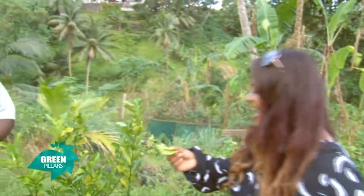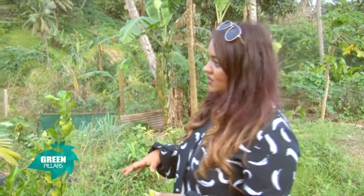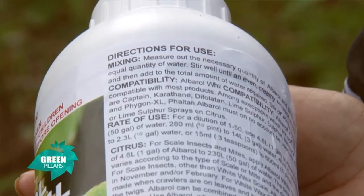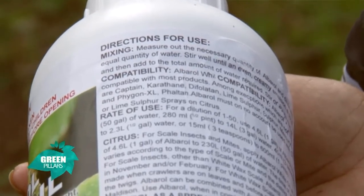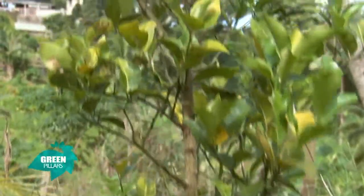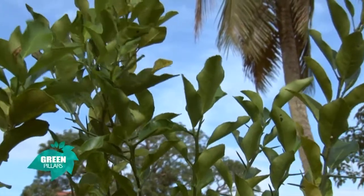Okay, and how long before we can expect them to start disappearing once we start using the products? The spraying interval will be 7 to 14 days. That means you do your application first, you take note of the day. Then you monitor, you check the infestation of the ants and the insects. If they are starting to die off, no increasing numbers, you can also see the result in the growth of the plant. If more of these leaves are getting greener and greener, and you're getting a few yellow leaves which are falling off, then you can follow up every 14 days for, say, 3 to 4 applications.